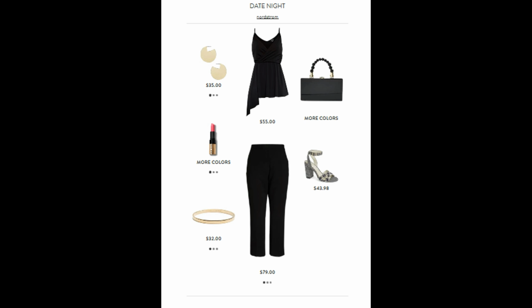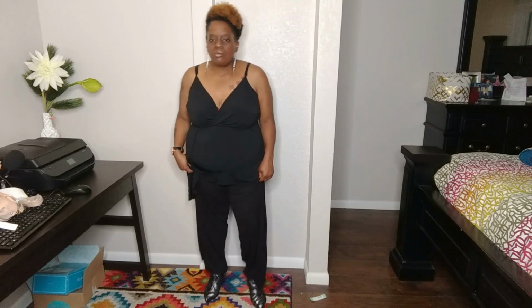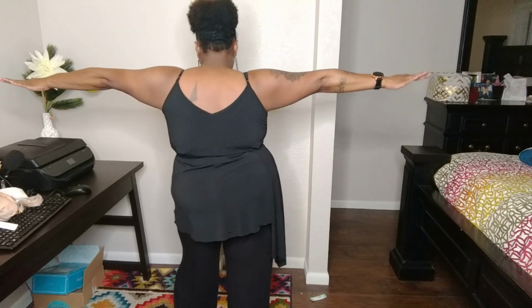So the next item that was sent is this black asymmetrical looking top, and I went ahead and added black pants and a jazzy pair of shoes. So here it is. Now this black top is in a basic polyester rayon material. It has some stretch, but that thing off the side in the picture, it makes it seem like it's one piece that's asymmetrical, but it's its own free-flowing piece off the side. I thought that was really weird.